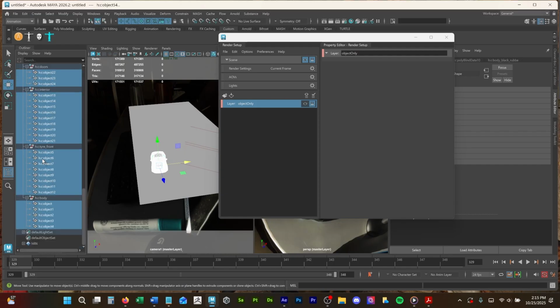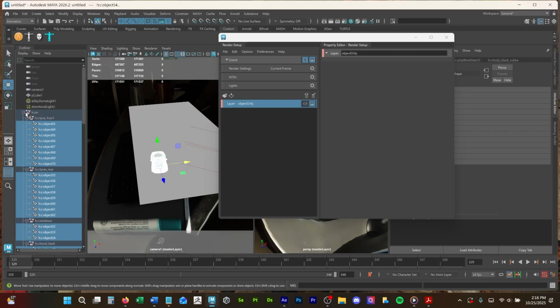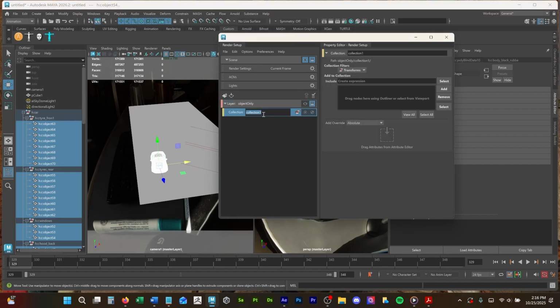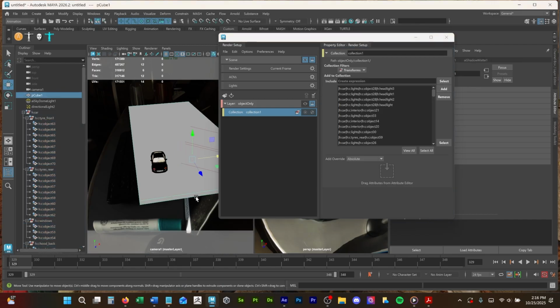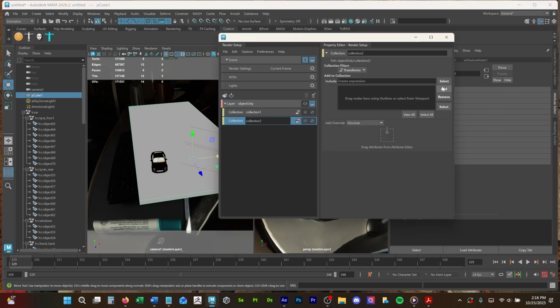And you can see all of its geometry. Rather, I shift click on the top node to open it all so you can see that. I'm going to right click, create collection, and I hit add. I usually don't bother to name my collections. And then I'm going to want the board in there too, but I'm going to change its layer attributes. So I make another collection and add the board, or the shadow catching ground plane.